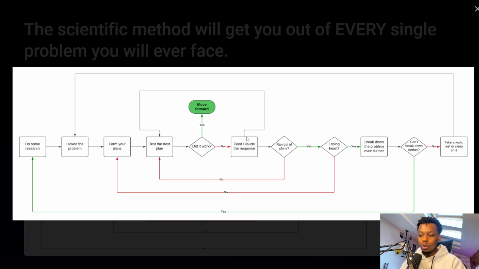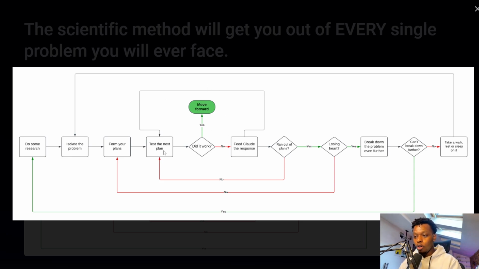If you fed Claude the response after it didn't work, then they would give you, usually, if you've prompted correctly, another iteration to try. It would say, okay, interesting. So what we'll do now then is we'll do this, this, and this, because if we can do this, this, and this, then we now know from a very informed perspective that this is the problem, not what you spoke about before. All right, so let's get into it then. Try it, let me know what happens. And then you would test that. And if it worked, great. If it didn't work, feed Claude the response.